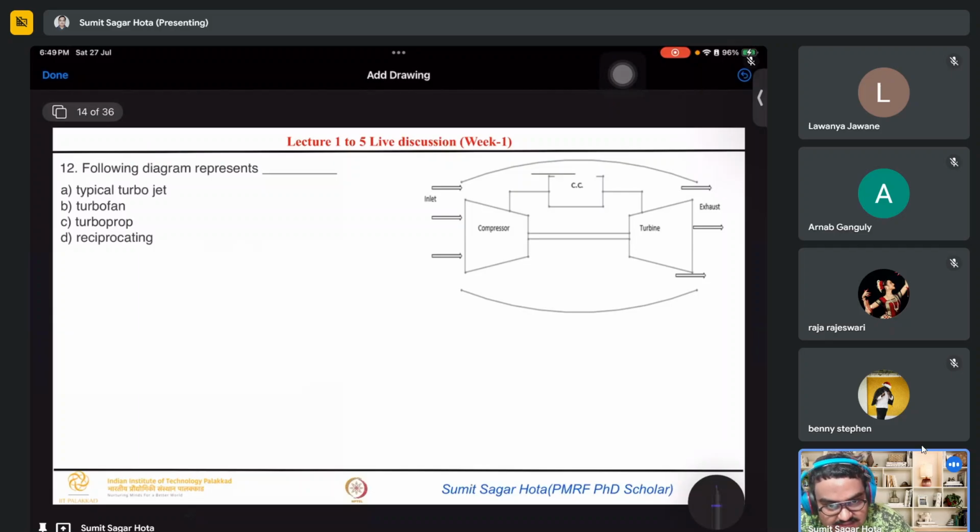So here also one diagram is there. Yeah, this is a very good diagram of your turbojet engine, because I already told all this about the turbojet engine. This is the basic design of a turbojet engine. One compressor on the left side, turbine on the right side, and in the middle, it is connected through the combustion chamber, and there is one shaft going in between these two. The shaft drives the compressor.